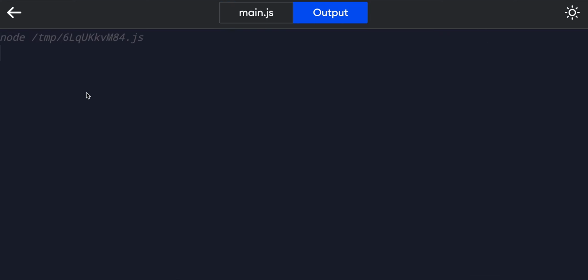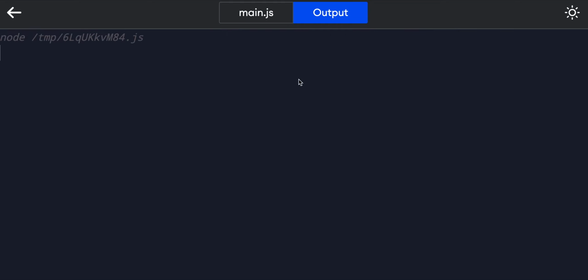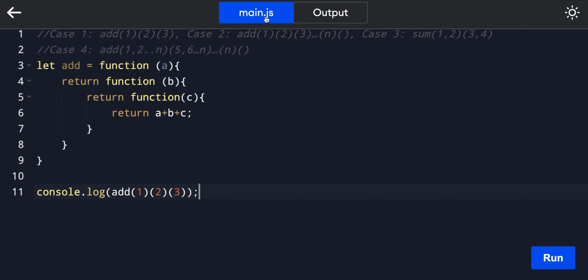If we run the program, we should get the output. See, 6. We got the output.